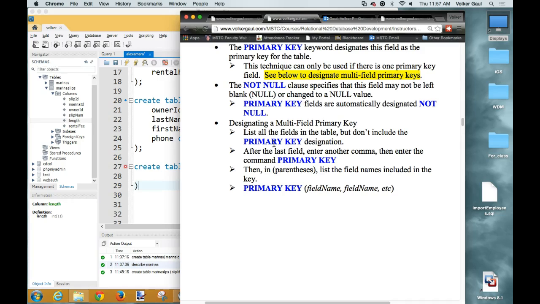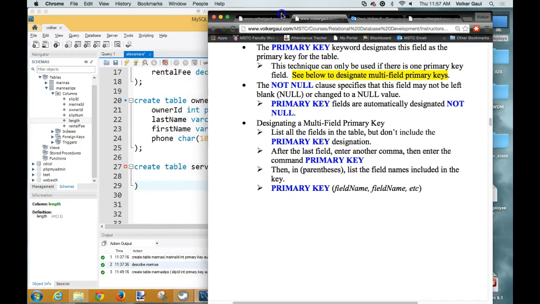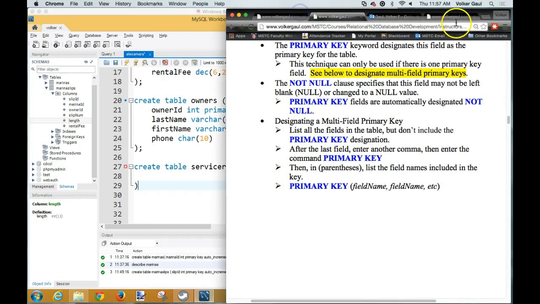If it's a multi-part key, there's no auto number, and you don't designate primary key. So we're just going to list all these fields. And then after the last field, we put the command primary key and then list as many fields as we need to.